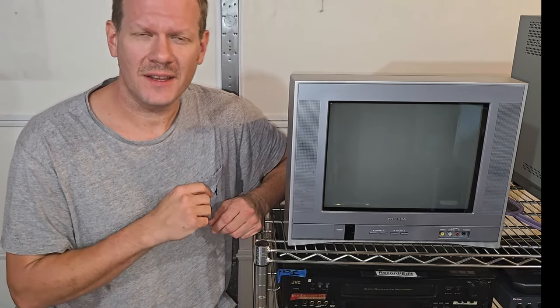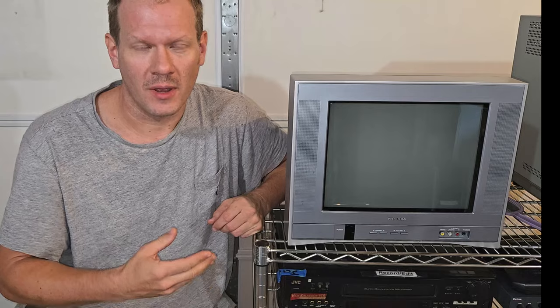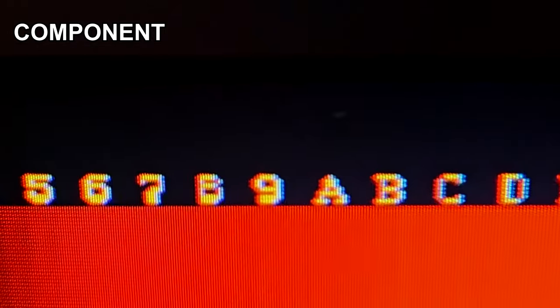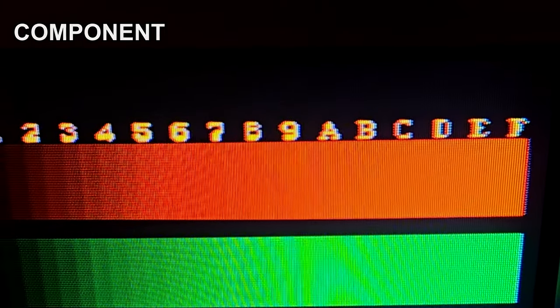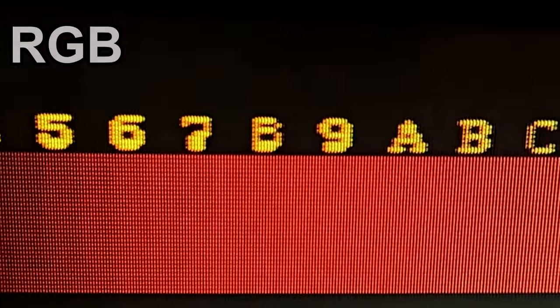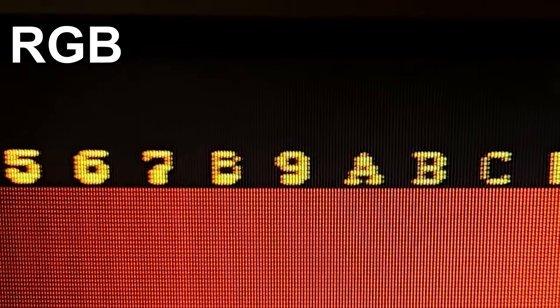And I hope that last demonstration pointed out how these kits will actually bypass a lot of these televisions' picture processing that they put on their component video modes. And this could be everything from a red push on the red line of color to all kinds of weird comb filters that may actually introduce artifacts. And in the case of this CRT, we had a weird bleeding effect. And so the idea that you could bypass that and send in the raw RGB signal and actually get a sharper image is quite a bigger bonus on these TVs that already have component.